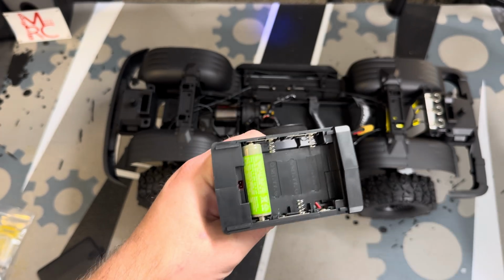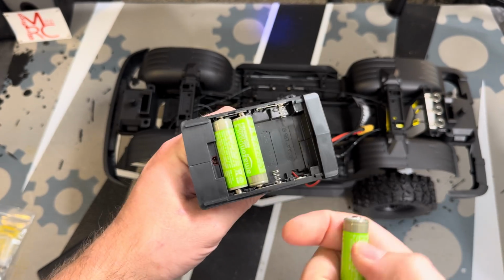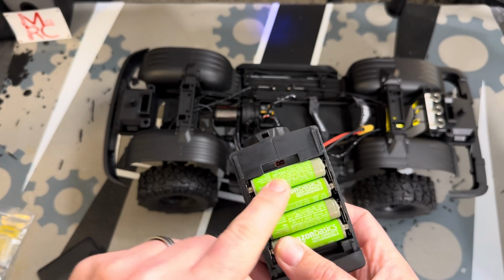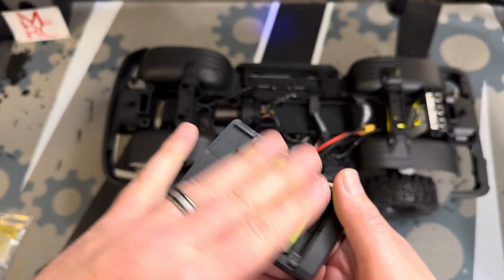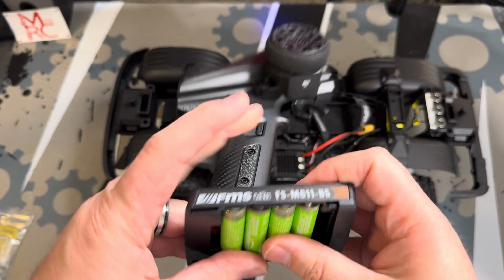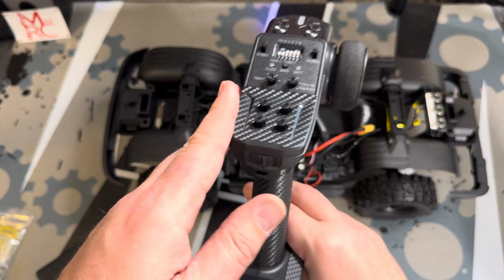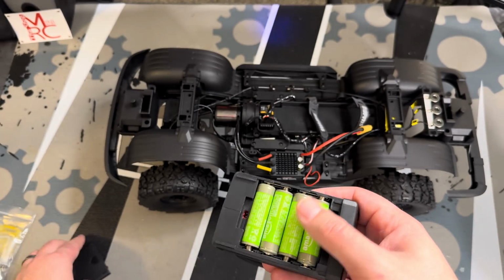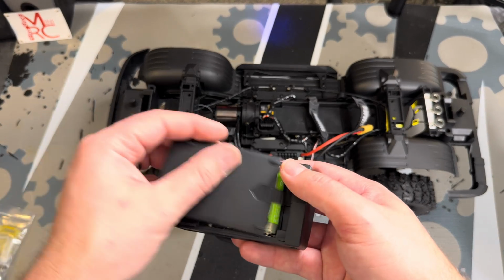One thing that's also cool about these transmitters, you can run a 2S LiPo in here if you'd like, which is awesome. Basically uses the red JST plug right there. You can just drop that in there if the battery fits, and then you can just run a LiPo, and it gives you a low voltage cutoff on here and warning if your transmitter starts to go low so you don't ruin your battery. Very cool that that is an option as well.